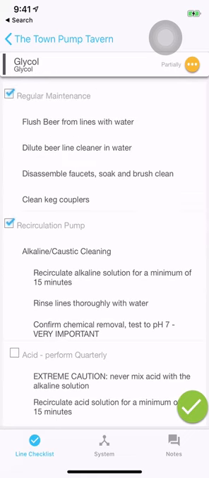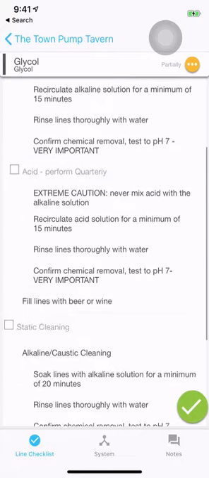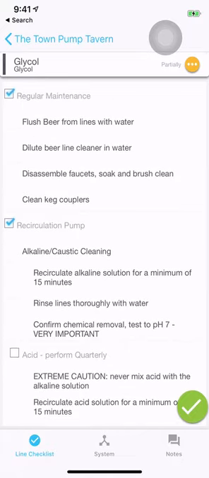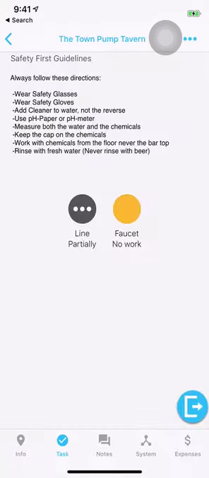You can always go in and override the steps that you put in. At the bottom right, just like I've done here, I've overridden the static cleaning. At the bottom right, every time you put the check mark in, we've got to save it and send it back. I'm going to click that again, the green circle with the check mark. Brings us back to the tasks page. That's it. It's simple. Now, the more complicated steps are going to be on our faucet page.